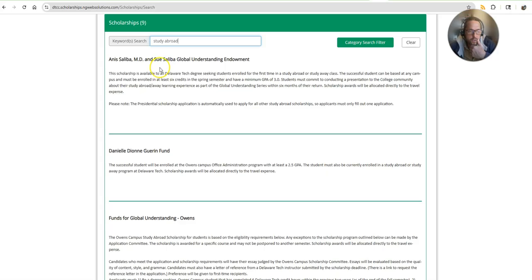I'm not going to go over all these in great detail, but there are multiple scholarships you are eligible for. Some of it depends on which campus you're on. So this is a Sue Annie Saliba scholarship. This is college-wide. There's a minimum of a 3.0 GPA for this. This tends to be highly competitive. There are two of these that are, I believe, $550 each.